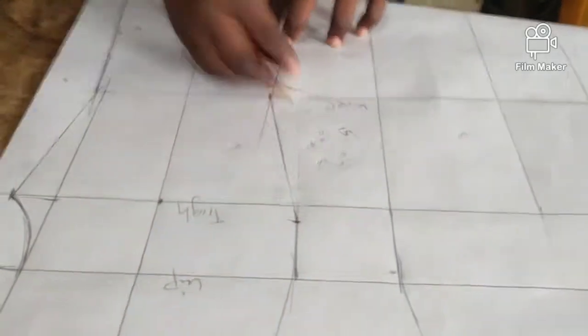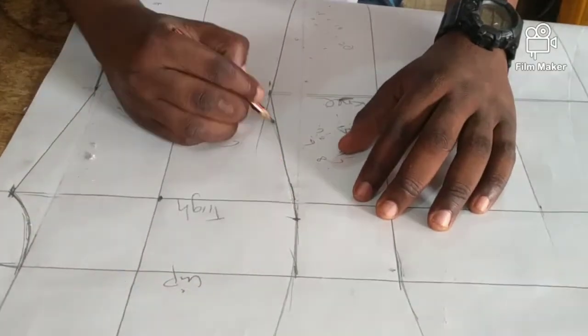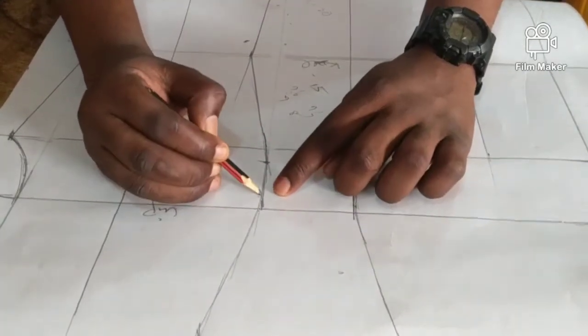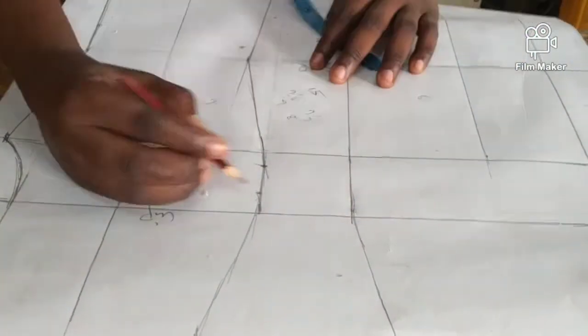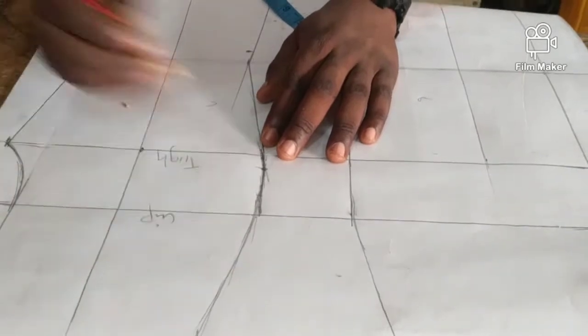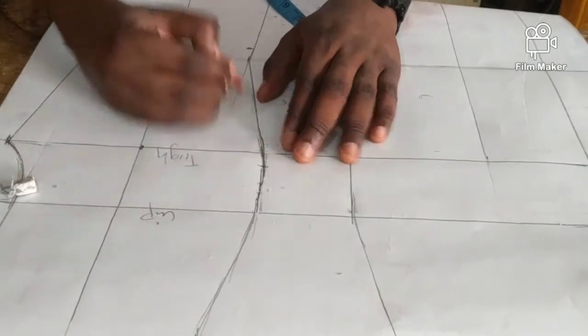So I have a shaping like this. So this is the front of the trouser now. So I raise this line like this now. See, and for the hip also, I have to measure 1 inch down inside to reshape the hip. So I'll bring it down like this and reshape the hip again so that these parts of this hip here will form a perfect curve like this.